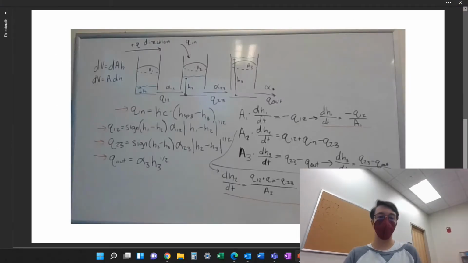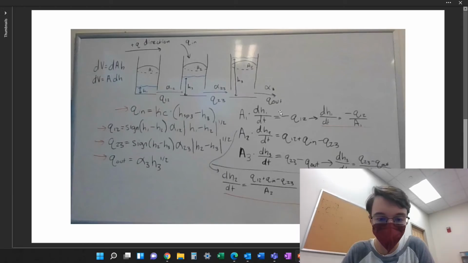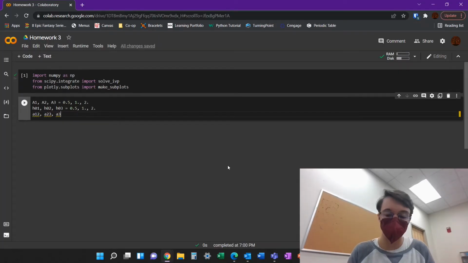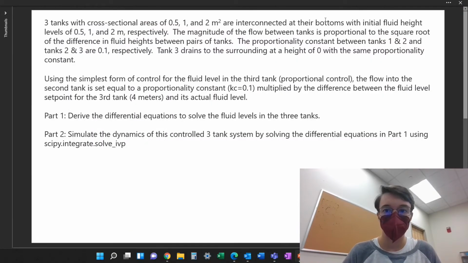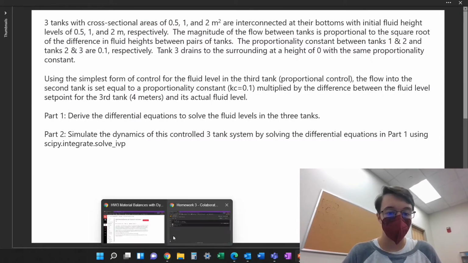Here I just have a screenshot of the equations we derived earlier, so we can reference them, to see if we had alpha 12, alpha 23, and alpha 3. Okay, and those were equal to 0.1.